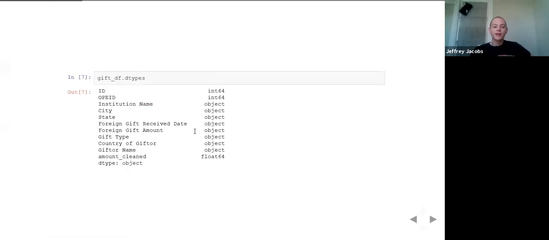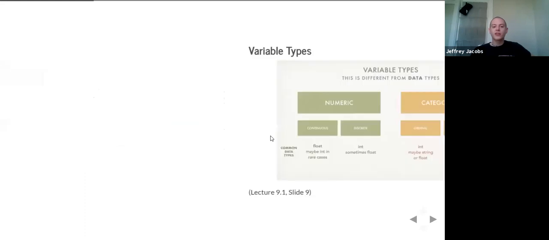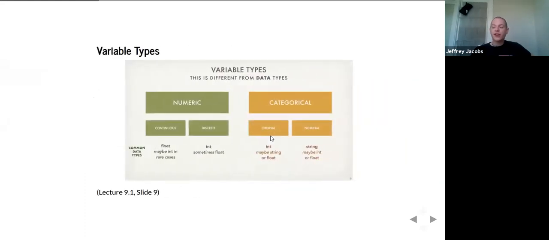Cool. And now we use dtypes and we see, great, it has parsed, I guess that's the word for it, to parse the strings as a float. It has parsed, meaning it has converted the strings into floats, right? So cool. That means we're ready to do variable statistics, data science on it.